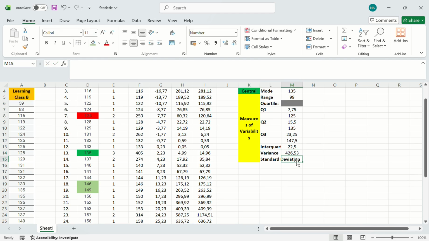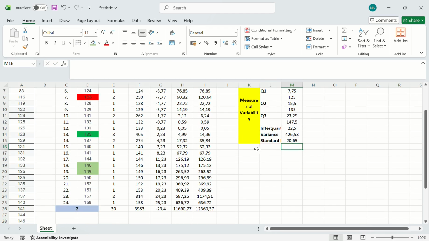For the last one, if we want to find the value of the standard deviation, we only need to find the square root of the value of the variance. Okay, so type equal and then click the value of the variance here, add the reverse V symbol like this, open bracket, a half. It means the square root of the variance, and enter.